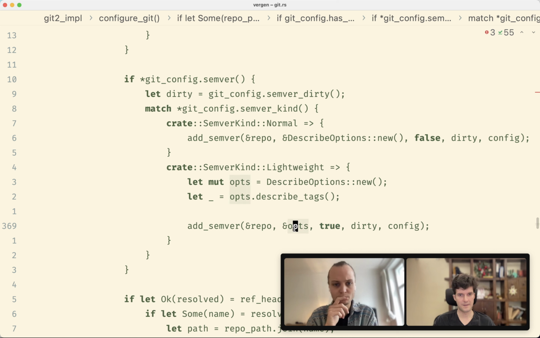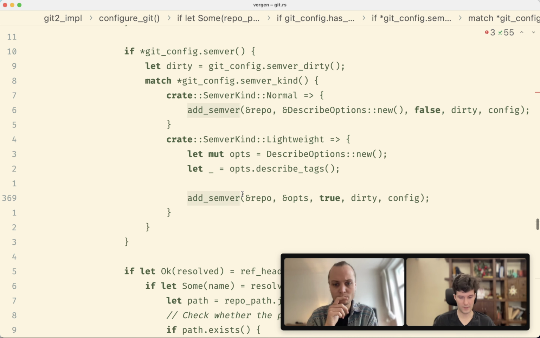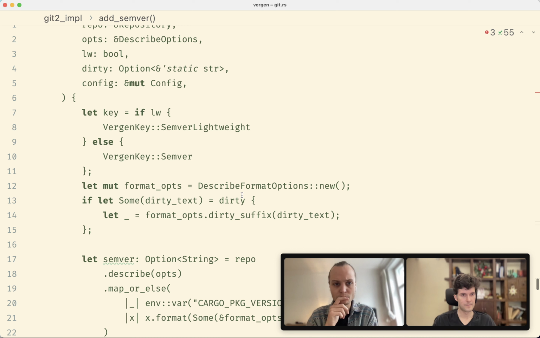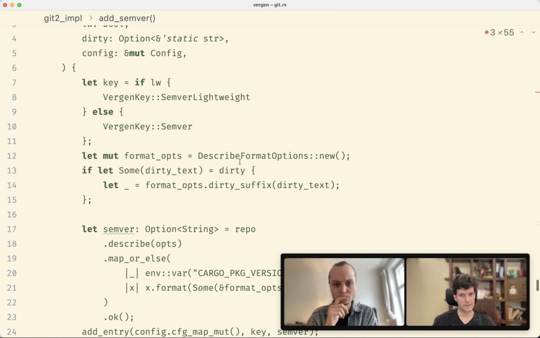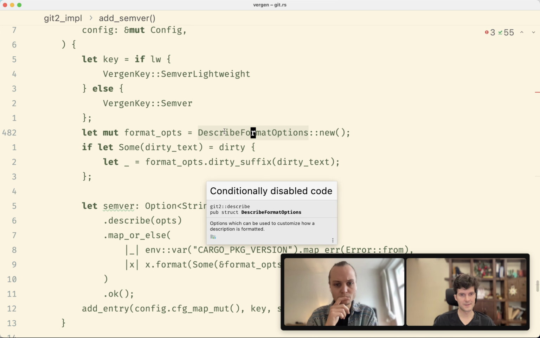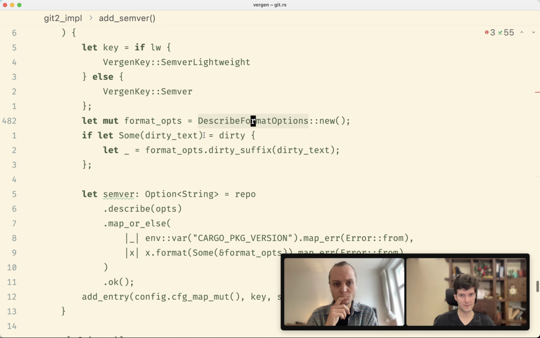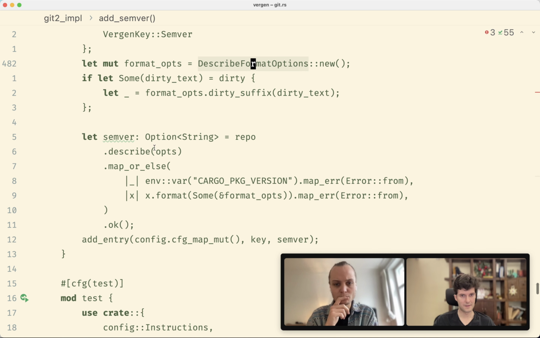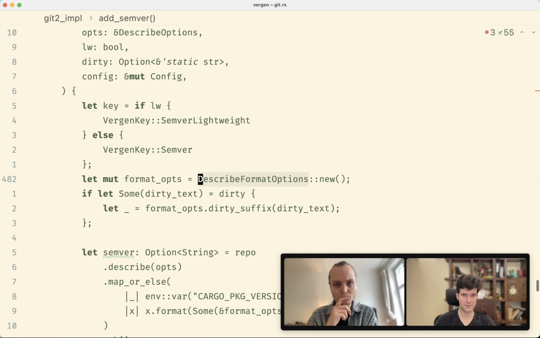And then, I mean, you can look this up. But you see there's some options to figure out how to describe a particular hash. I think this is good too. Yeah, it's good too.